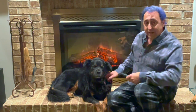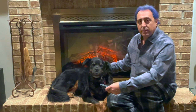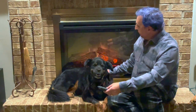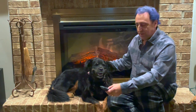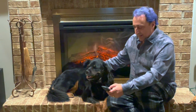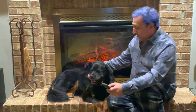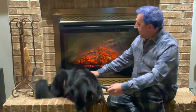I remember you reviewing it and stating that the flames were designed to cycle over a longer period of time so people's eyes don't catch that it's recycling. We've had several people over at the house and they never realized it was actually a fake fireplace until I pointed it out. I don't remember what I paid for it, but we've had it probably 10 years now. It's been great — great to have on chilly nights.